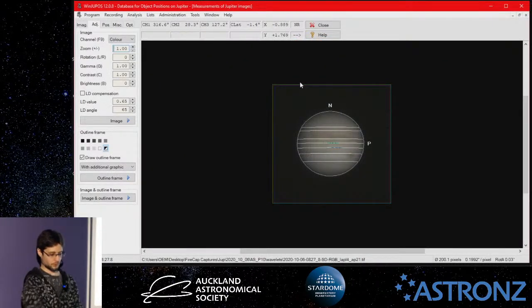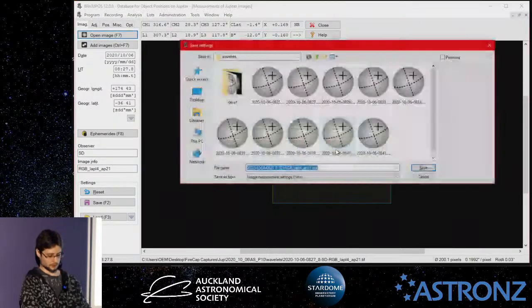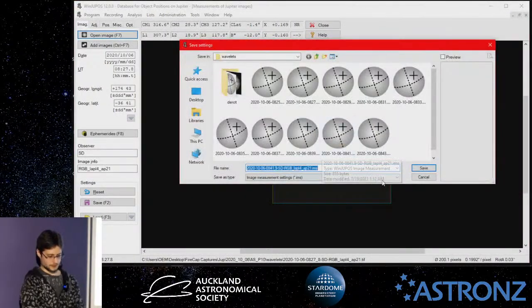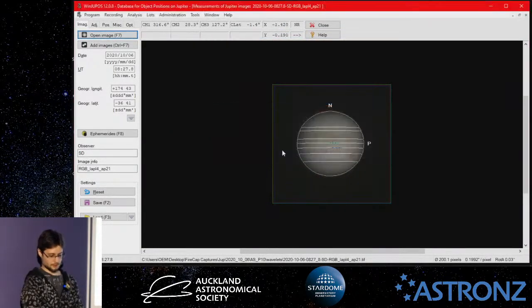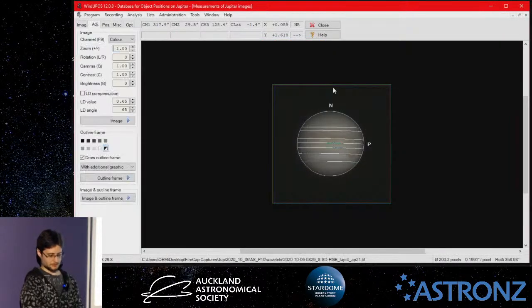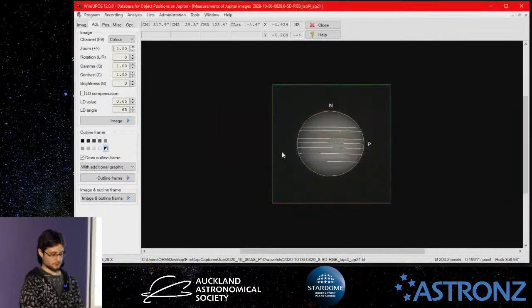F11 will automatically align it, and because the information has been entered in the file name, you just hit F2 and save it, and rinse and repeat. F11, F2, save, and so on.